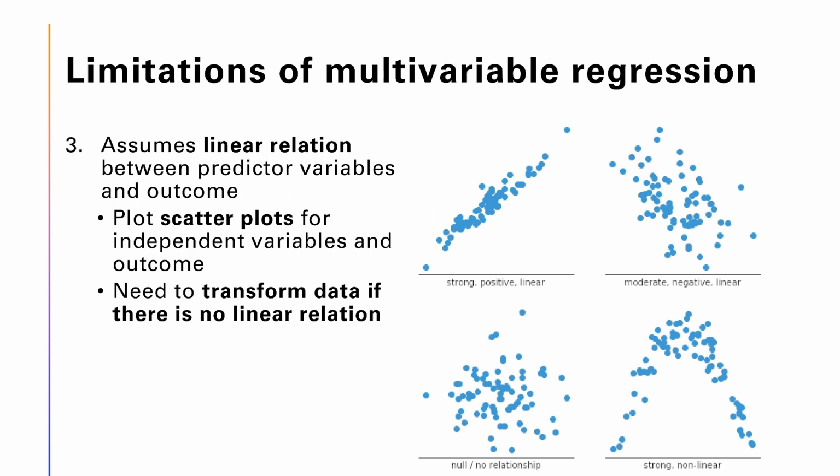Okay, so coming back to limitation of multivariable regression. A multivariate regression model also assumes a linear relationship between the predictor and the outcome. However, we should not always assume that this holds true. In order to test for this, we should also plot several scatter plots between the independent variables and the outcome of interest to check for linearity. If there's no linear relation, then we can conduct a transformation of the independent variable via exponential, natural log, or other function, so that it more accurately models the outcome of interest.